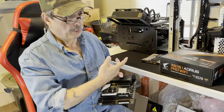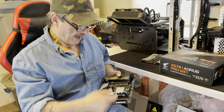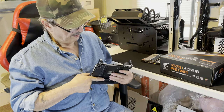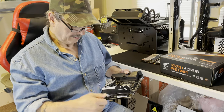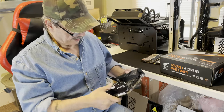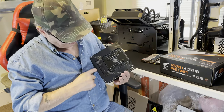Actually, I'm going to end up using another 1 TB SSD that I've got. I'm going to put that in. The reason being is I kind of don't like the idea of it being back there with all that heat. But yes, I wanted to talk about that. I had to bring it up real quick.